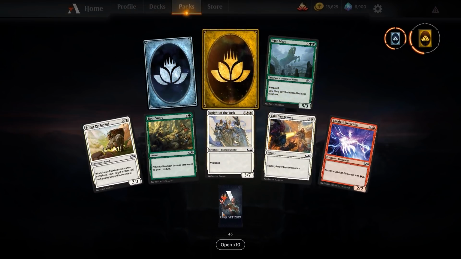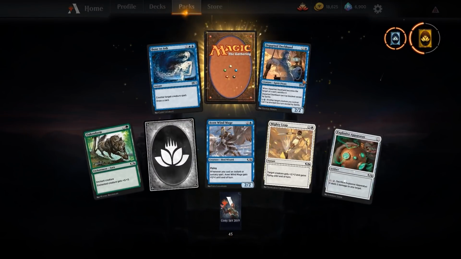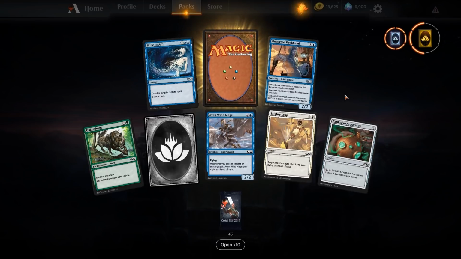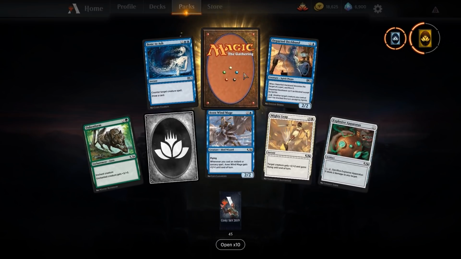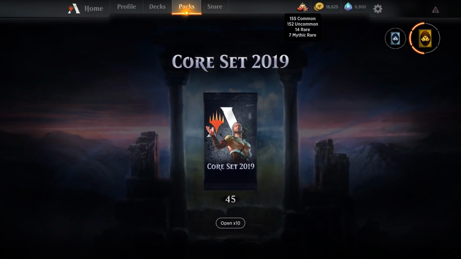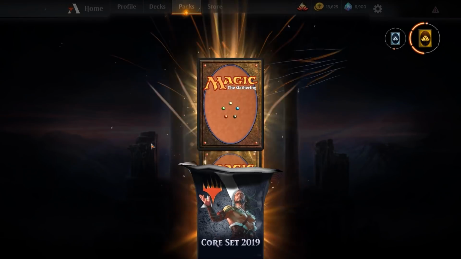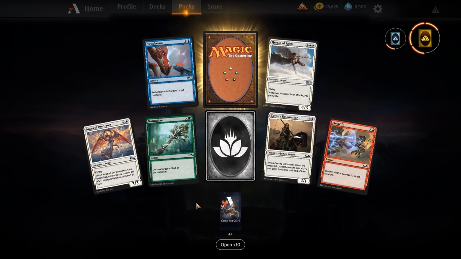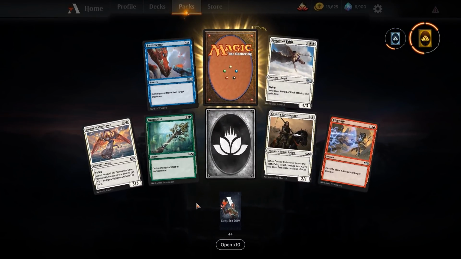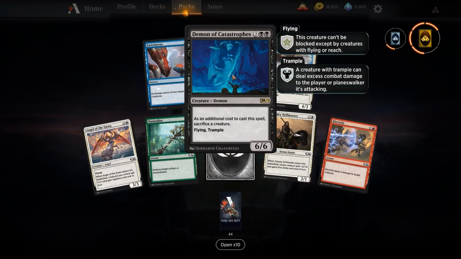Rare Wildcard, lovely. Haven't seen many wildcards in the packs themselves, actually, so what are we up to now on wildcards? I'll have to check in a second. Crucible of Worlds, very nice. We are up to 14 rares and 7 mythic rares. Okay. I'm trying to remember how many wildcards I had last 90 pack opening. Maybe you guys can go check that out and compare it.